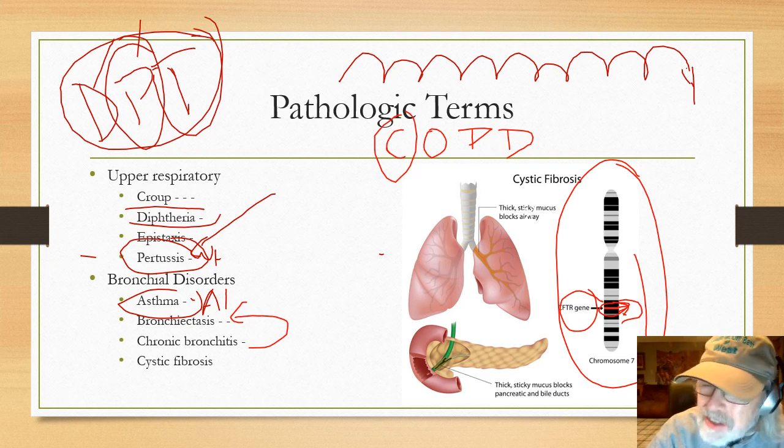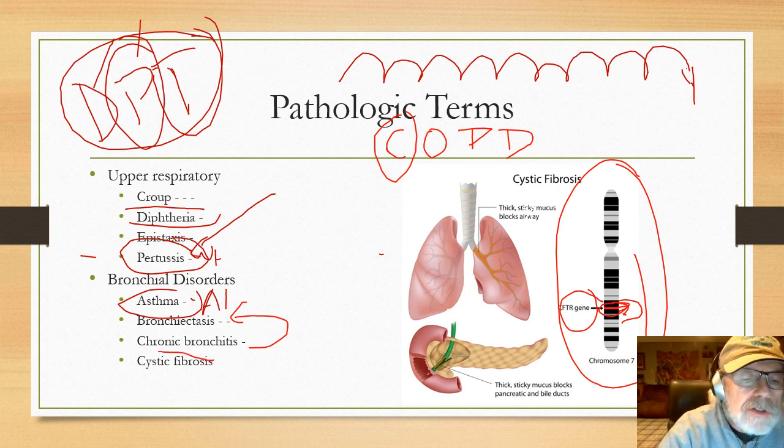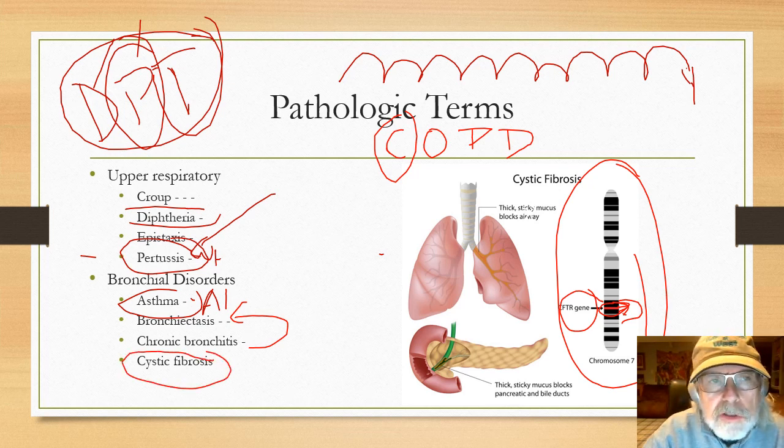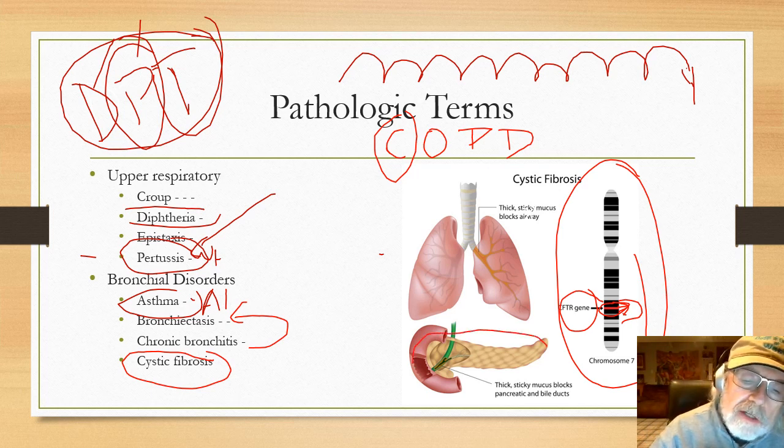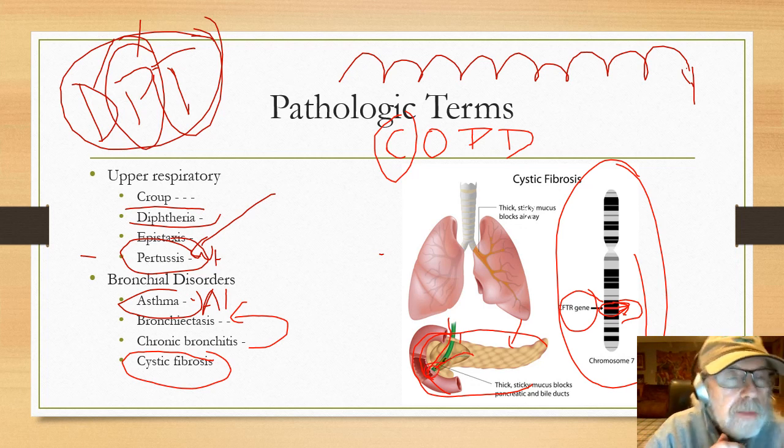Salt? Yeah. What happens in cystic fibrosis is that normally we have secretions that keep things moist and lubricated, in a normal amount. People with cystic fibrosis, because of the problem with salt, have a lot of thick, molasses-type secretions that develop in the lungs as well as in the gastrointestinal tract. Now, this would be the pancreas, and this would be the first portion of the small intestine, and here's a duct coming from the gallbladder as well as from the pancreas that goes in there. These secretions become so thick that they block everything.